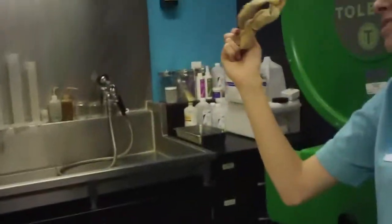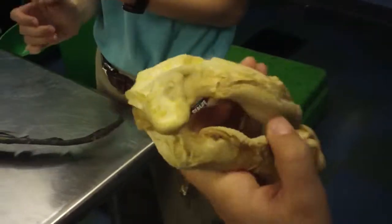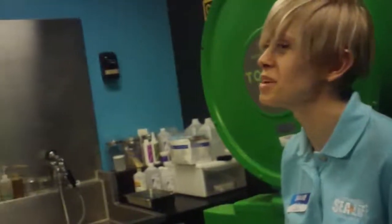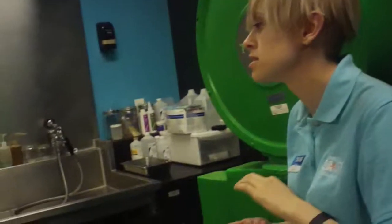This is the opposite end - this is the mouth of a southern stingray. You guys can pass that around and check it out. They actually don't have teeth in there. When you feel it, it kind of feels like a hundred little tiny teeth folded over. Those are called grinding plates. Stingrays eat things that have hard shells like clams and mussels.